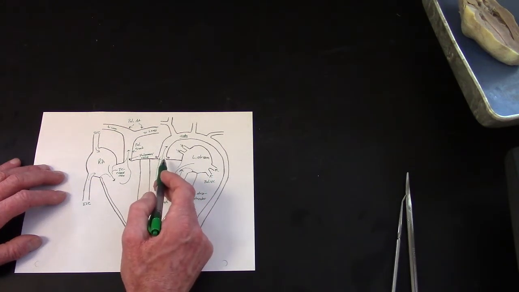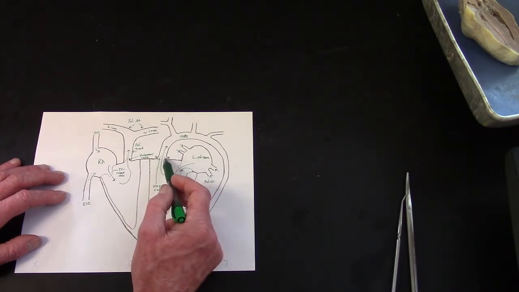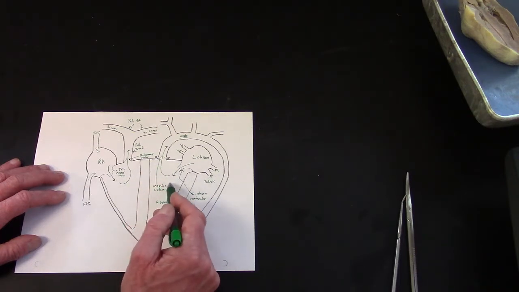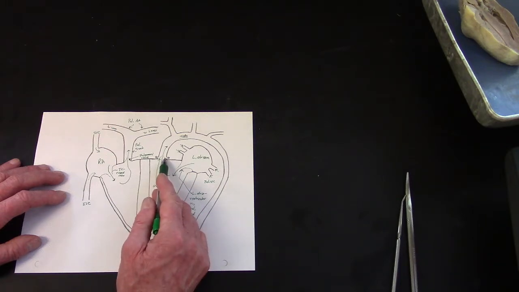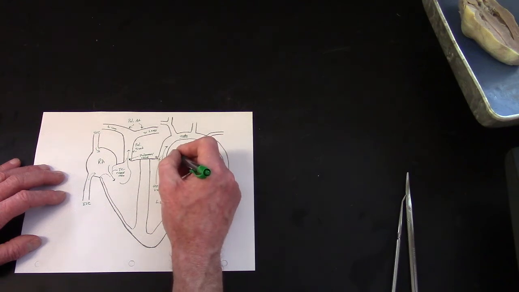Notice in this drawing I put in the three flaps, two shown, of the aortic valve, and directly behind those flaps are two openings. This is the first blood that comes off of the aorta, and these are the left and right coronary arteries. So if we're lucky, when we find the left ventricle on the heart dissection, find the valves, and right behind them should be two little holes, and those are the openings to the left and right coronary arteries. So I'm cramped for space, so I'll just abbreviate it, coronary art.